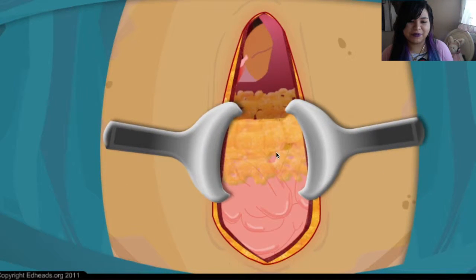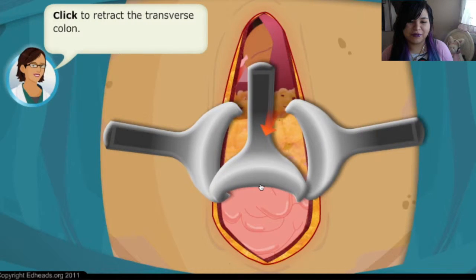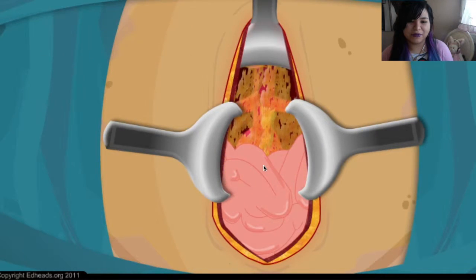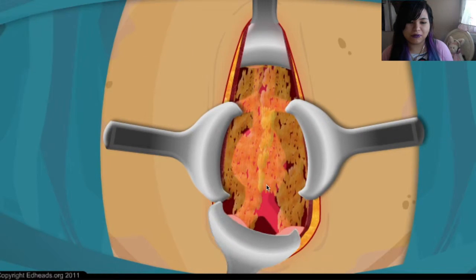First, you see a fatty layer, which is the omentum, and hangs over the transverse colon. Insert the retractor to move the transverse colon towards the head of the patient. Very quickly, we see the small intestine. The stomach is in the upper abdomen, and we want to make sure the anesthesiologist has inserted a nasogastric tube so that the stomach stays drained during the surgery. It also helps to prevent the patient from vomiting after surgery because the bowels typically go to sleep for a few days after surgery. Next, we retract the small intestine to the patient's right or our left.